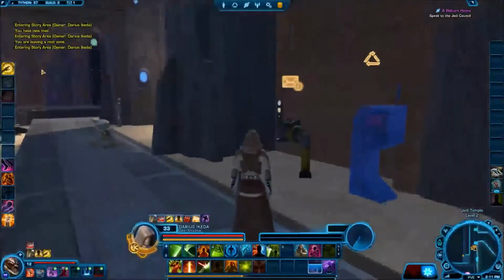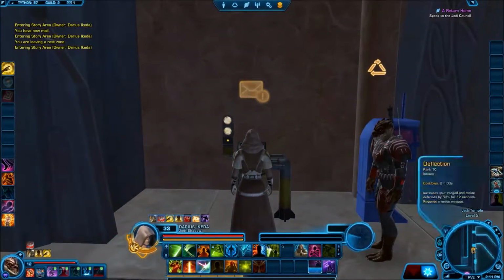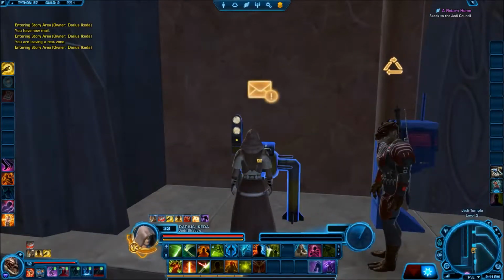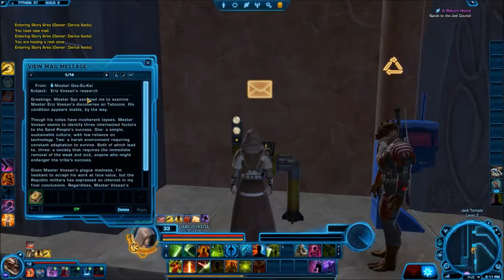Alright, back on Tython. Now, we did get a mail. We have some mail. Obviously, I leveled up. I meant to show you guys that, like, way long ago. Because obviously, we have a new ability. So, I did grind on Tatooine, and I got some levels. Anyway, we also got some mail. And I did not check it, of course, because I didn't want to spoil anything. Anyway, it's from Submaster Erez Vaughn's research.